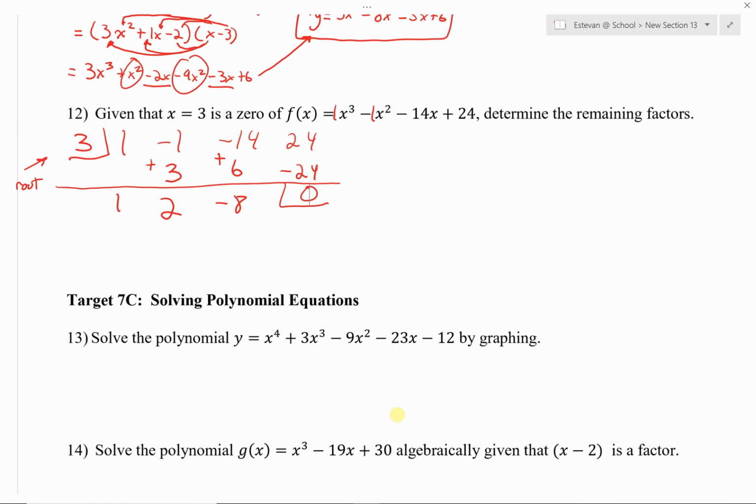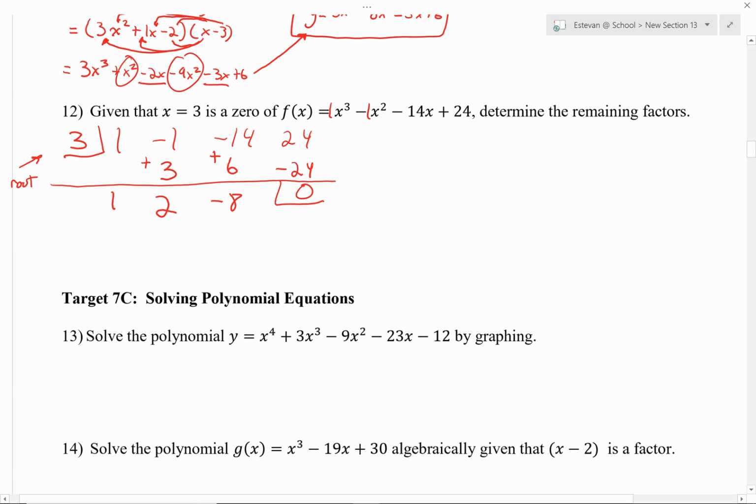Then, when you're doing synthetic division, each time you do it, which in this case we only did synthetic division one time, we have to decrease a degree. So your degrees will be a 2, that will become a 1, that will be a 0, and this number becomes a remainder. In other words, the 1 becomes 1x squared, the 2 becomes plus 2x, the negative 8, and 0, that's your remainder. So we don't have to write it because it's 0.